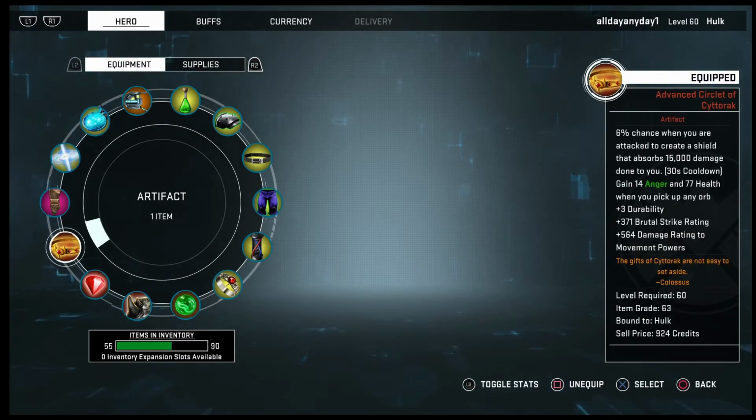This one is you have a 6% chance when you are attacked to create a shield that absorbs 15,000 damage to you, 30-second cooldown, 14 anger, and 77 health when you pick up any orb, +3 durability, 371 brutal strike rating, 564 damage rating to movement powers. So this is a really good one to have on Hulk, in my opinion.